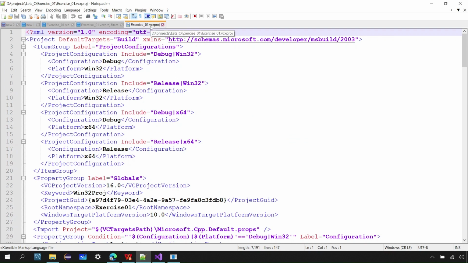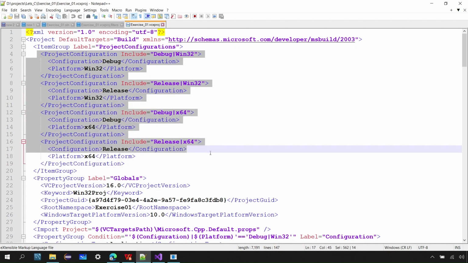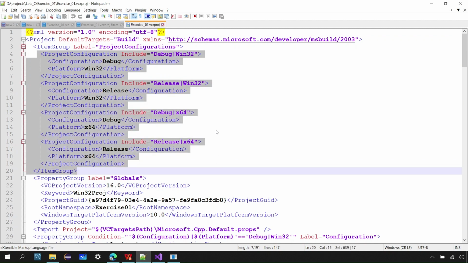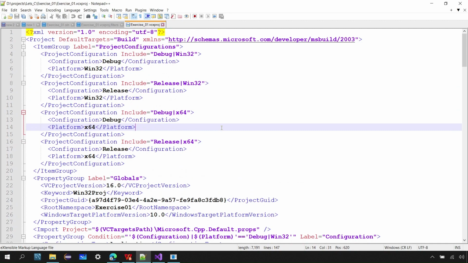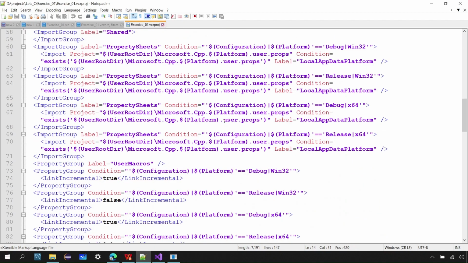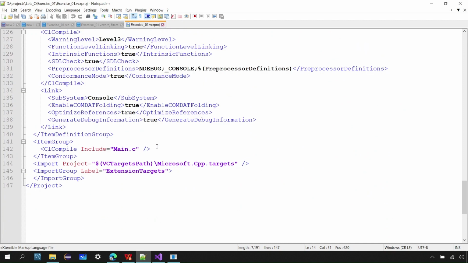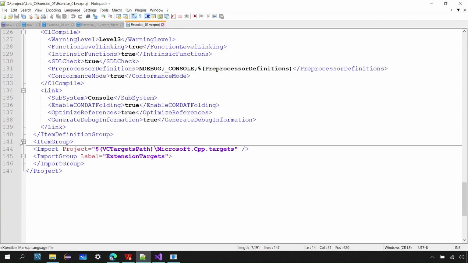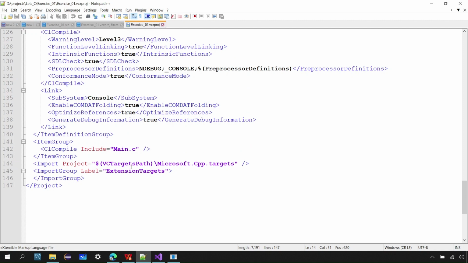So in the .vcxproj, you can see all the project configurations that are created, which are mentioned here. This is more like the XML format. So if we don't know about the XML format, that's fine. We can just see what are the things created here. Then there are some things which are important to note. If you scroll all the way down, you can see this item group. So this could be created anywhere in this XML file. In this case, it's created at the bottom, and here you can see it is including the main.c file. So it's telling the project that please include the main.c file in the project when you build a project.